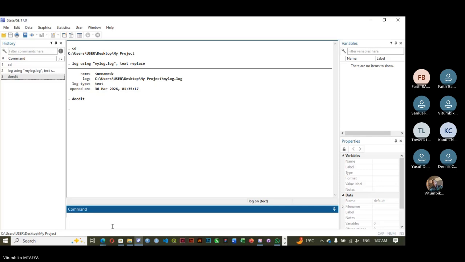Data must be loaded into Stata before any analysis. To open Excel, we'll use the command import excel sample data.